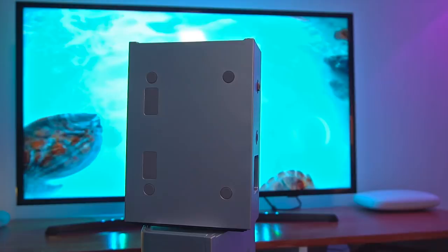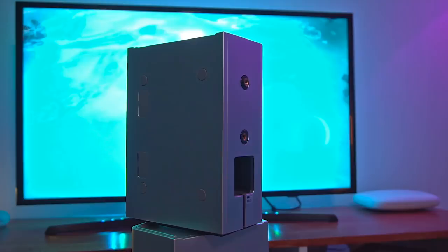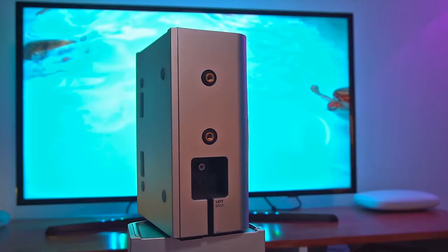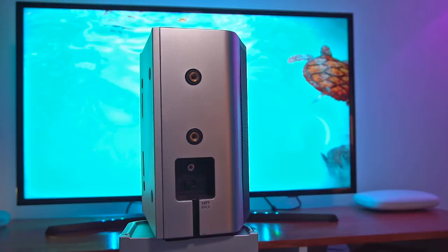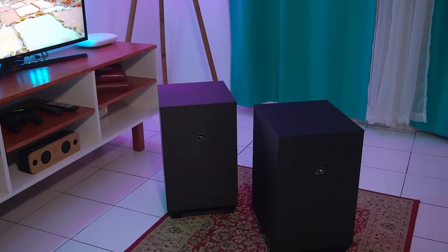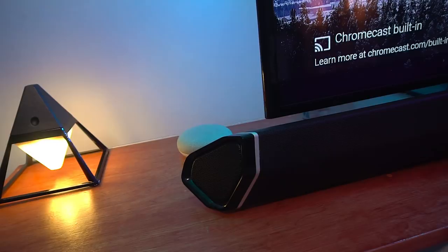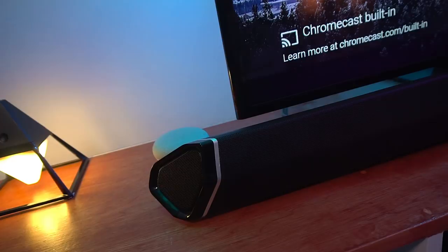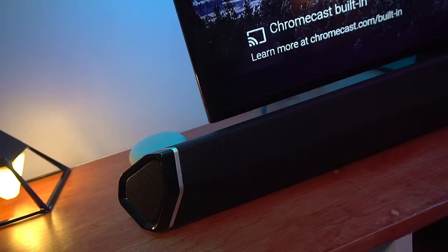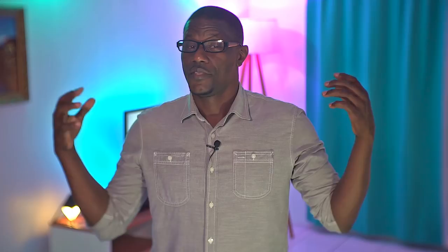Number two: the surround speakers are not completely wireless — you have to connect them to the left and right subwoofer. The good news is you don't have to run cables across your entire living room, but you still deal with a few wires from the back of each subwoofer to the surround speakers. Number three: these are two massive 10-inch subwoofers with a large footprint — if you want earth-shaking bass, you're going to have two massive speakers taking over your living room. Number four: there is no built-in Wi-Fi, so you can't use streaming services like Apple Music, Spotify, or Pandora natively — though you can still stream via Bluetooth, which may result in some audio compression.